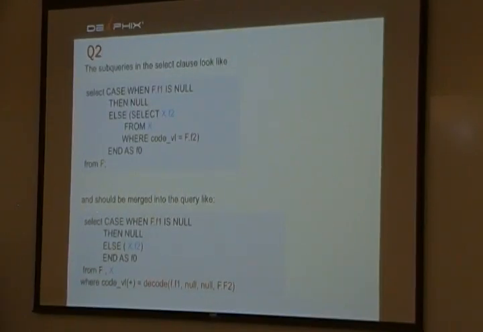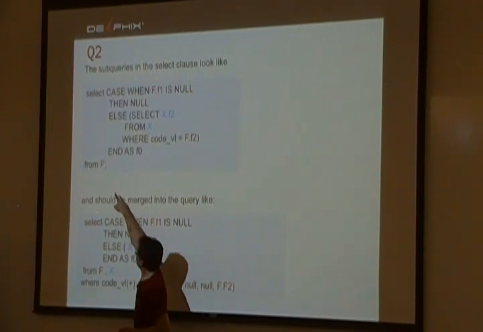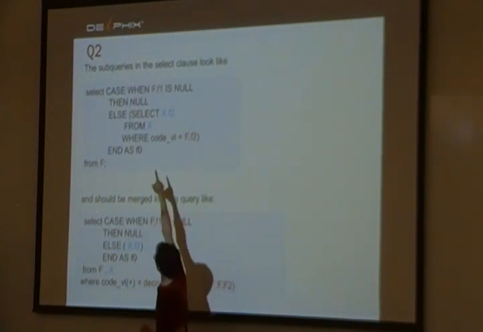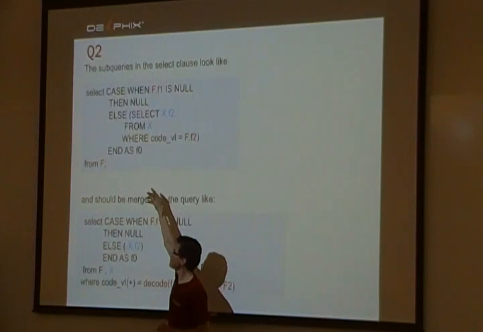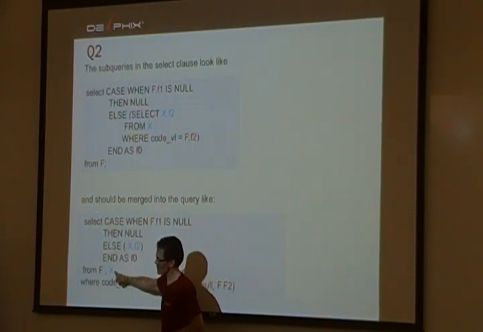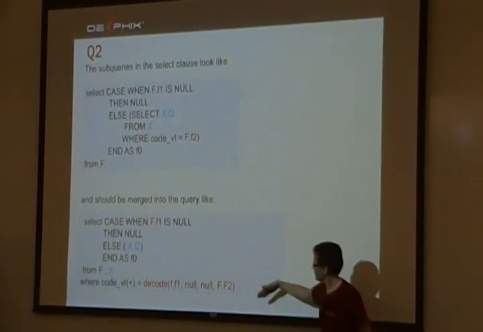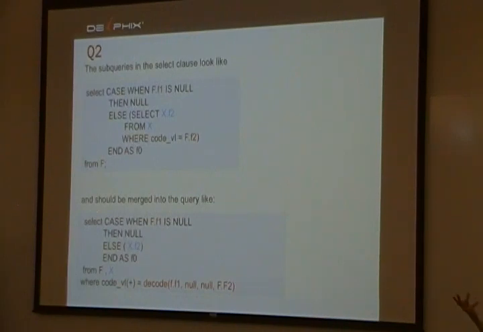Basically, I want to pull that select statement out of the select clause and put it into a join. It's a little crazy here, but everything's driven from this one table, call it F. That was that middle table. And there was a select statement in the select clause here that's getting run over and over again, on table X. So I pull table X down and join it. This is the way I can pull it out and have one join instead of rerunning that query a total of 845,000 times.